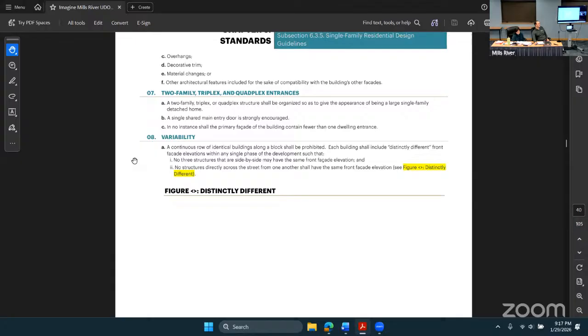Often what confounds people are these variability standards. If there was ever a set of provisions that to me seemed unwieldy, it's these, which require every building be distinct from the building on either side and across the street.